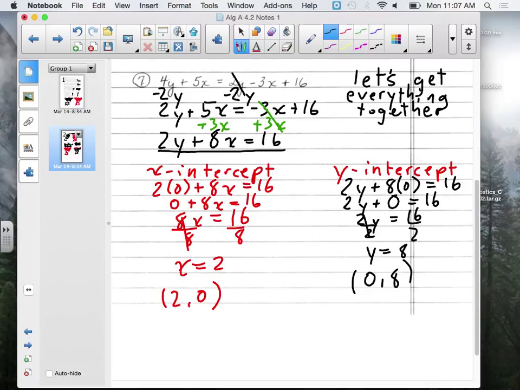So I plot these points on a graph. Where would the x-intercept be? 2, 0. Right there. Then our y-intercept is 0, 8. So that is the x and y intercept for that graph. So if I were to draw a line for this, and don't judge me on my bad line drawing skills, really bad, sorry, that was what the line would look like for that graph.